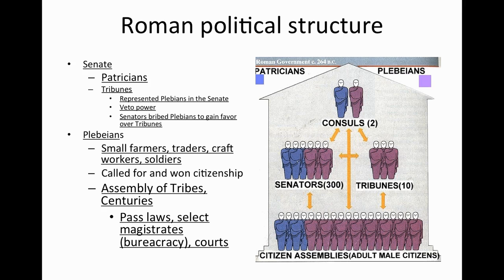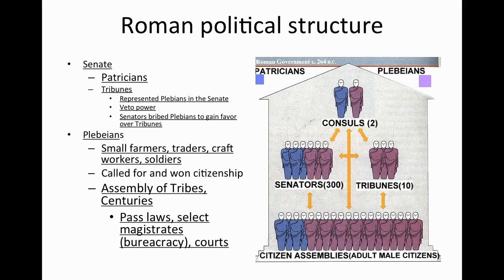All right, let's talk about Rome. The political structure of Rome. Remember, early Rome was a republic. A republic is a representative democracy in a sense, where the people hold most of the power. And that was true early on in the Roman Empire. You had the Senate, right? That was the large ruling body that was made up of patricians, or the land-owning elite, and tribunes. Tribunes represented the plebeians, or the lower classes.